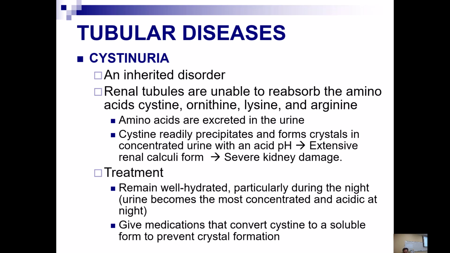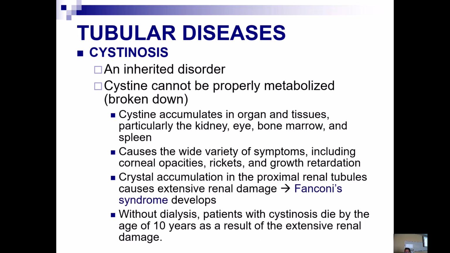Treatment for this, main treatment is remain well hydrated. Hydration is important for so many things, but this is going to be one of them. Particularly during the night, because the urine becomes concentrated and acidic at night. So it's really important to drink a lot of fluids before bed, and if you wake up during the night, to drink. We can also give medications that convert the cysteine to a soluble form, which will hopefully help prevent some crystal formation and some stone formation.